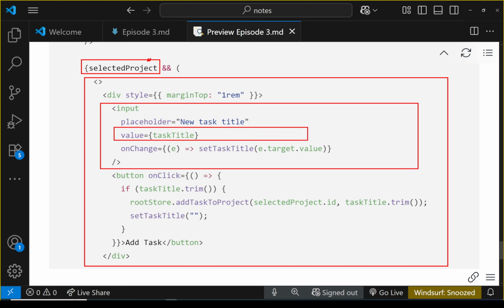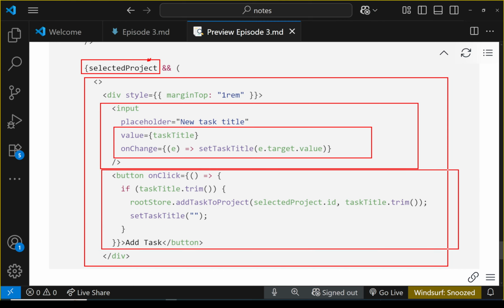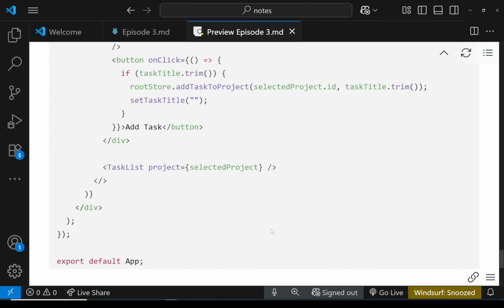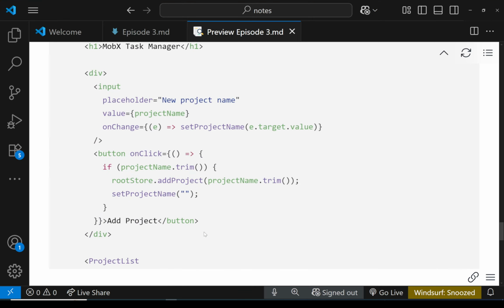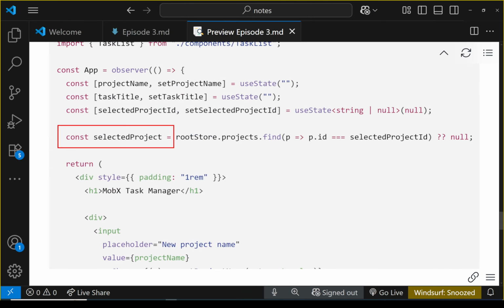We have bound the input to the task title state inside of this component, and whenever the button is clicked, we're going to use the add task to project method from our root store to add this task to the project whose ID we can get using the selected project.id. And then we have the task list component, right? And we're going to set the project prop using the selected project, which we have constructed here.